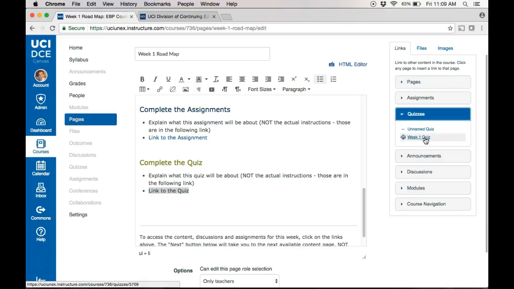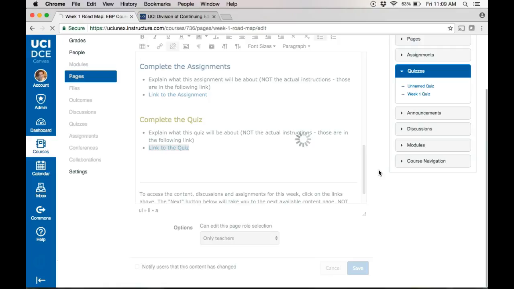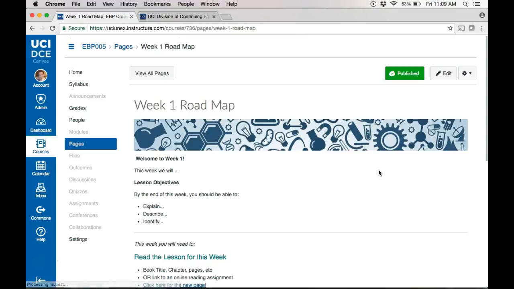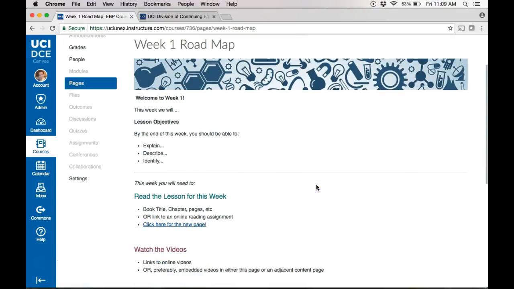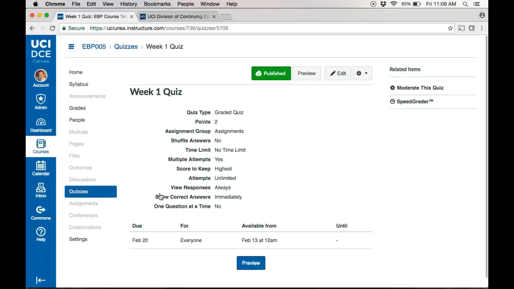And click on the quiz that you just created. Once again, a yellow box means that the link was successful. And then click on Save. And now the quiz that you just created is linked inside the Week 1 roadmap. If I were in Student View right now, instead of Preview, it would say Start Quiz.